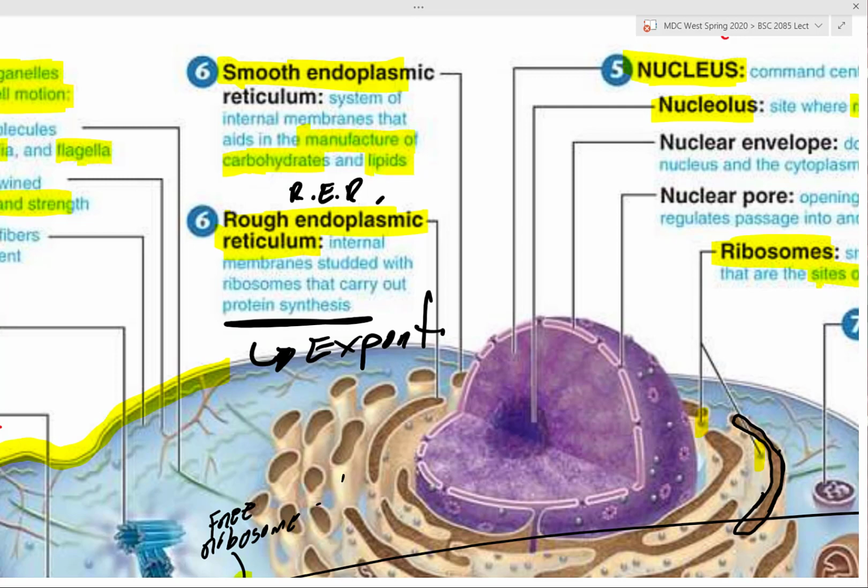Where else are you going to have a lot of smooth endoplasmic reticulum? Where else do you store glycogen in your body? In your muscles, right? So you're going to have a lot of smooth endoplasmic reticulum there. It means that this organelle will be predominantly increased in both the liver cells and or the muscle cells. Okay? Any questions? Awesome. Now the next one is lipids.